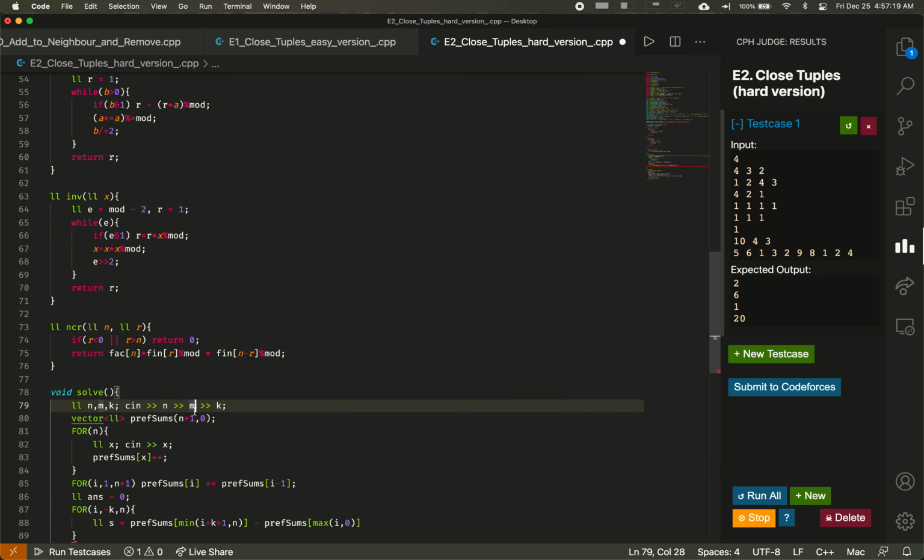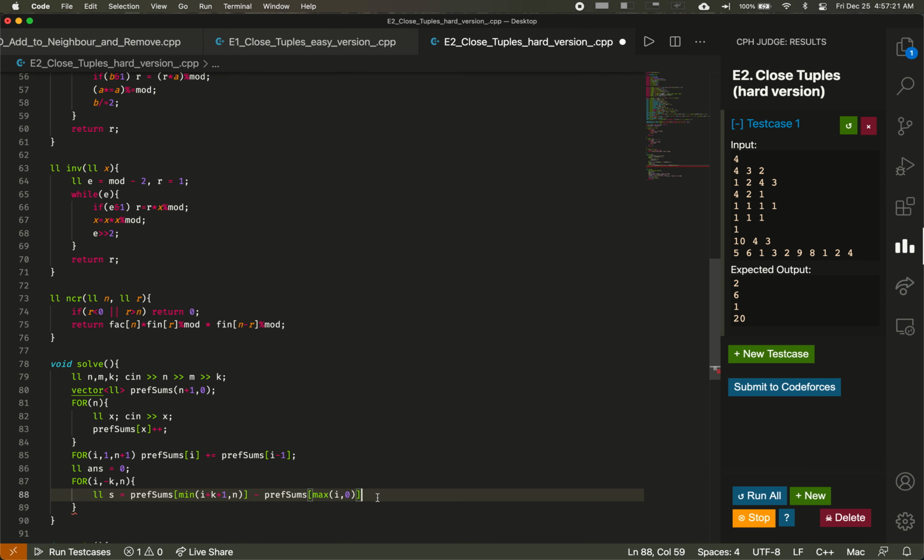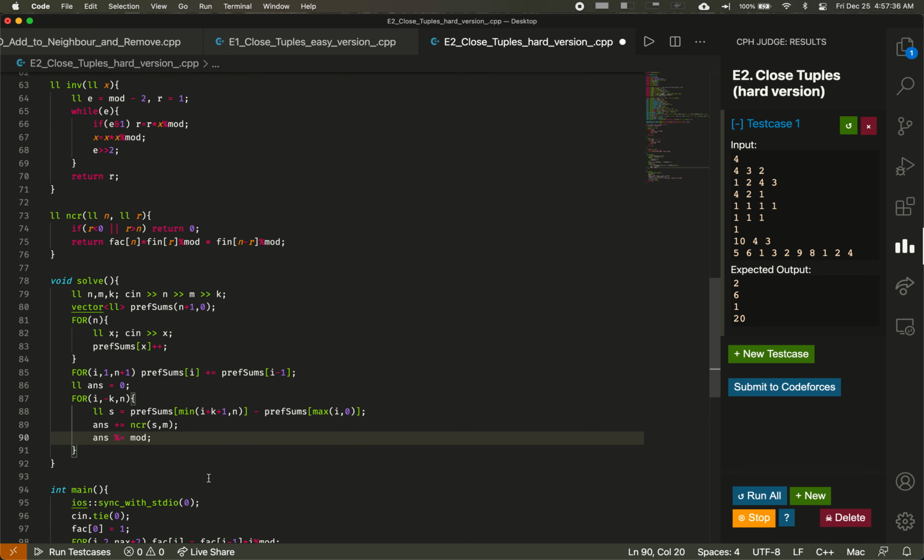Okay, let me just redo that. Then we do ans plus equals nCr, then ans mod equals mod. Okay, so the key thing here is this boundary from minus k all the way until n minus 1.